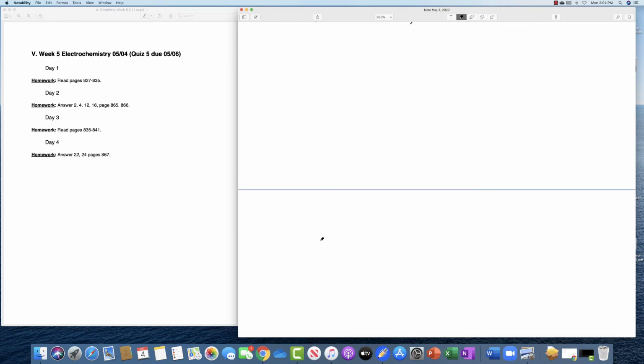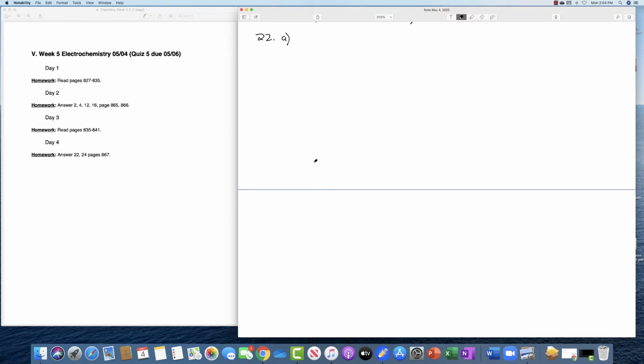Now this next problem, make sure you understand this because this could be on a quiz or test, because it's a favorite of mine to do these calculations. And this is number 22, which states that they want us to calculate the standard cell potential for each reaction below. Note whether the reaction is spontaneous under standard conditions.